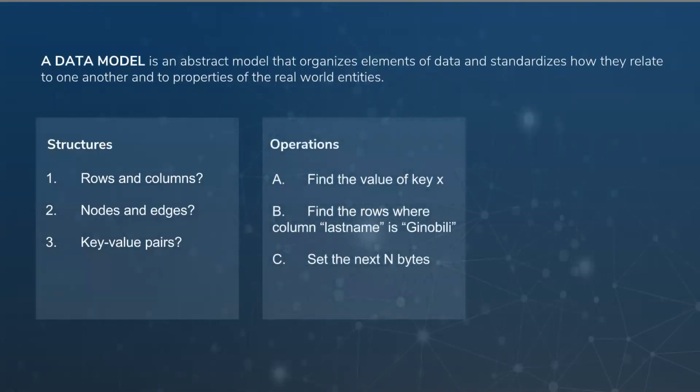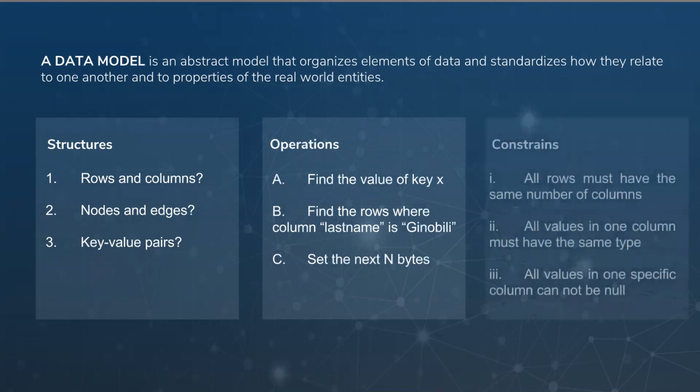The second component of the data models are the operations. You may find them familiar: every time that you insert a row on a relational database, every time that you do a select operation, you are performing an operation. And the third element, which is really important, are the constraints. The data model is defined with several constraints, and the operations performed on the data model must follow different constraints. Here we can see some examples of those.